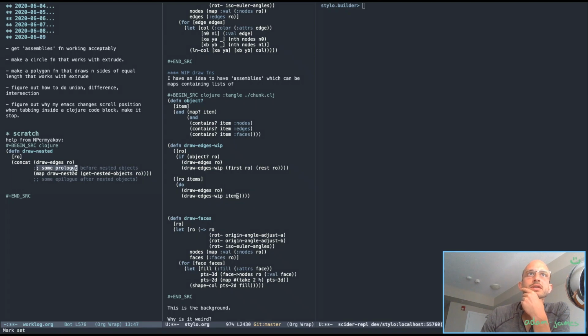I'll get to that, but you want to then map draw nested, get nested objects, is get nested objects.